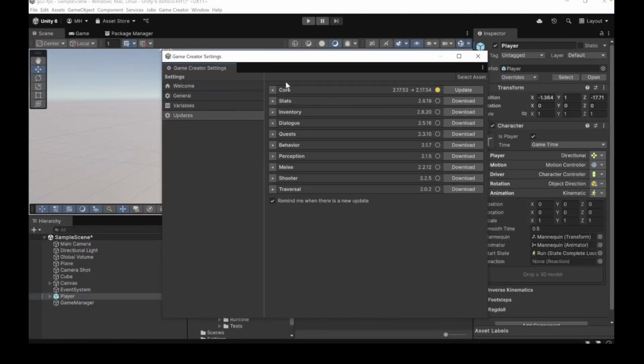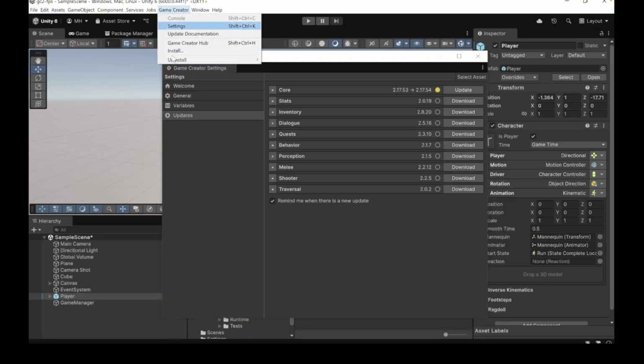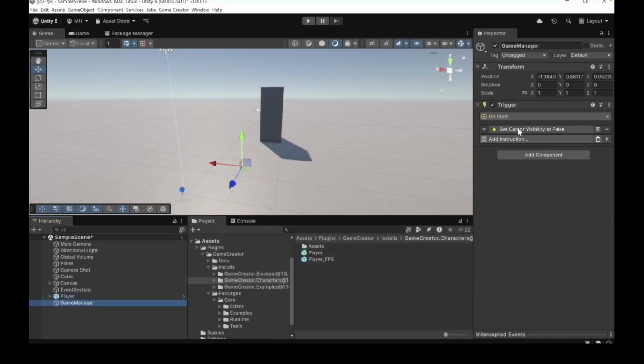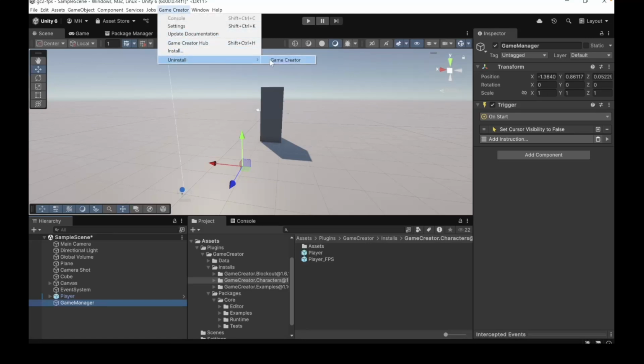So what you want to do is go into Game Creator, uninstall Game Creator, and you'll see a list of all the modules you have, if you have other ones. So if any of the other ones are updated, you could do the same. What we want to do is uninstall this, and don't worry, you could back up your project first. I'm not going to do that for this, but don't worry, you won't lose all your stuff that's set up, even though you're uninstalling the core. So let's see what happens.